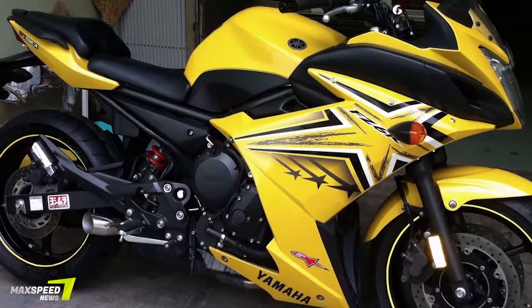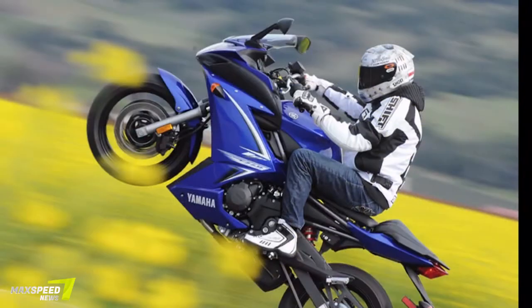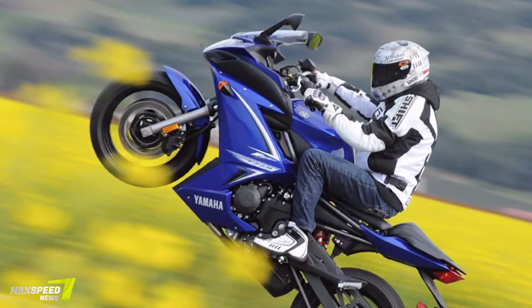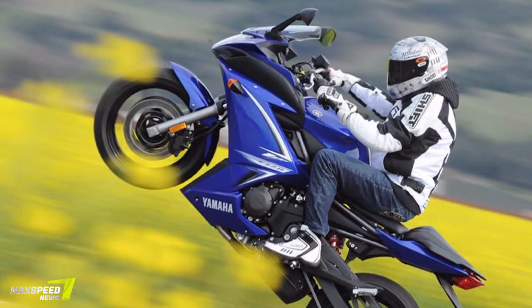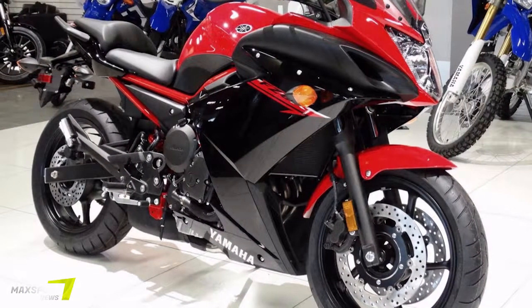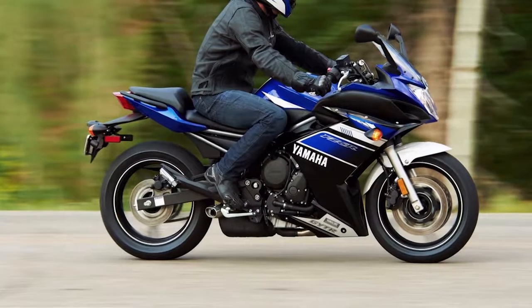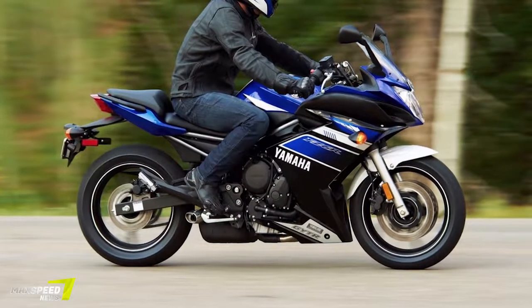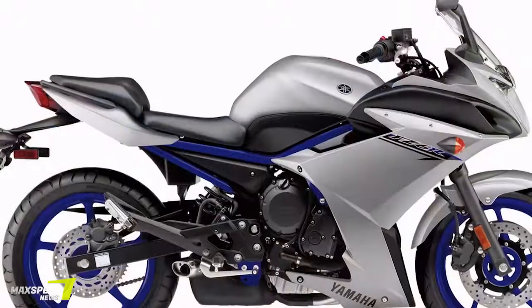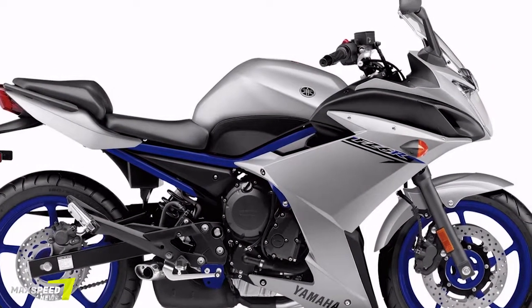While I approve of non-ABS beginner bikes, I feel like it would be nice for the commuter crowd to have that option here. Maybe next year? Power delivery is smooth and linear with predictable throttle response through the range. At no point will a rider find himself or herself overwhelmed by a sudden surge in the power band, and as much fun as overwhelming power may sound on paper, it doesn't make for a necessarily safe or relaxing ride.